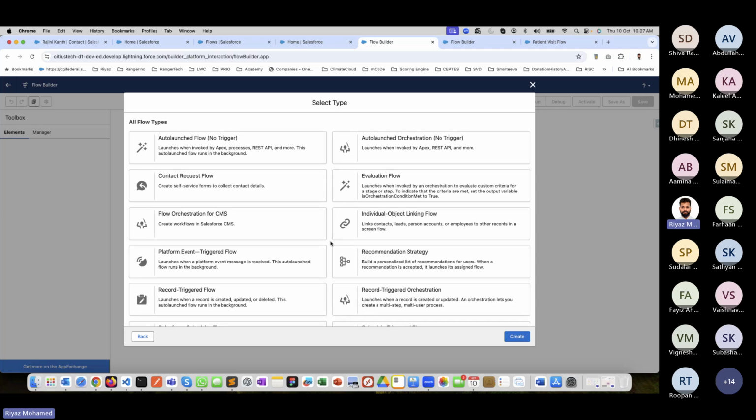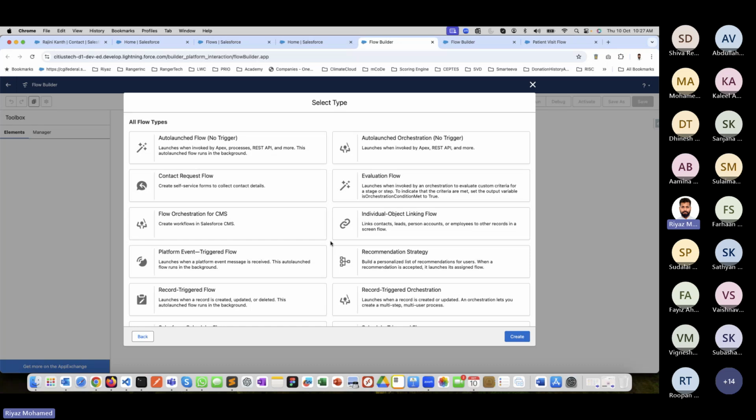The reason they have to do this is that Salesforce is a low-code, no-code platform. All these flow features have only been there for the last 4 years. Salesforce has been there for the last 20 years; flows, I would say 7 years, I believe. But initially there were not this many features. There were only two types of flows when they started.